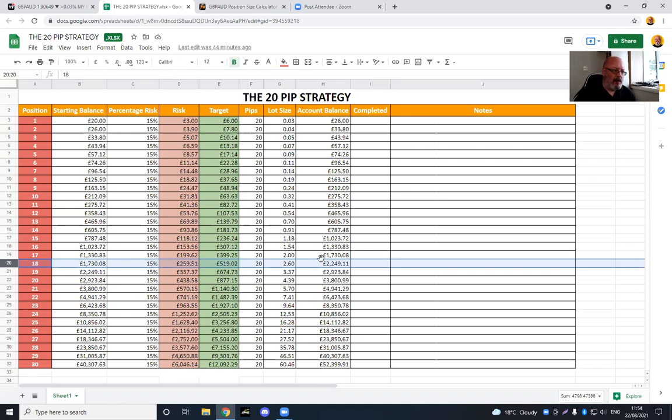I'm happy to take £2,250 out and actually start afresh the next month with another £20. They may want to do it like that. This is obviously without taking any money out at all, and as long as every trade is successful. So it might actually take a little bit longer to get there, but you can get there if you stick with it and follow the rules.